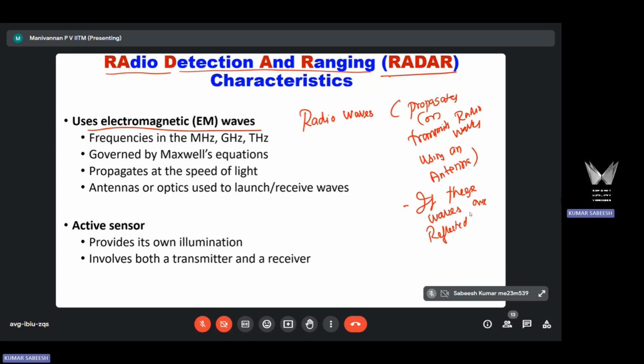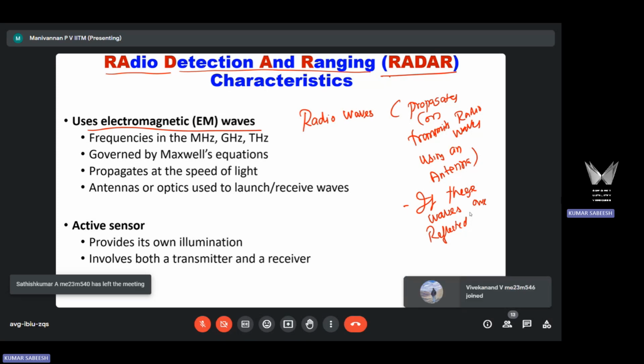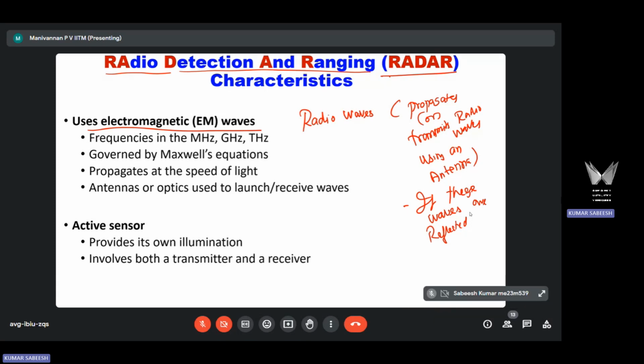absorb. In the periodic table, you have more than 100 different elements, correct? Starting from hydrogen, helium, iron, copper, nickel, uranium, all those things, gases. Some elements can absorb light, these radar waves or electromagnetic waves. If I coat my object with those materials, it cannot be detected by radar. That's what is called a stealth fighter plane.